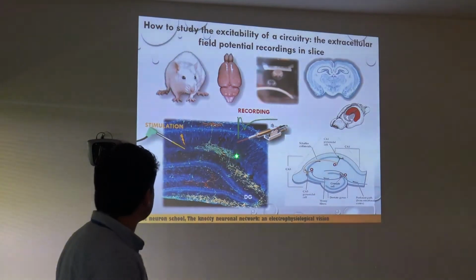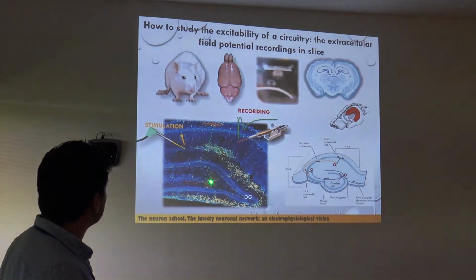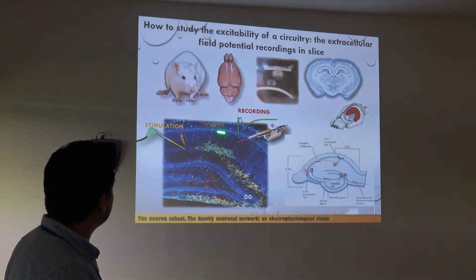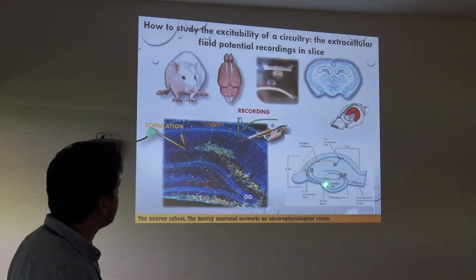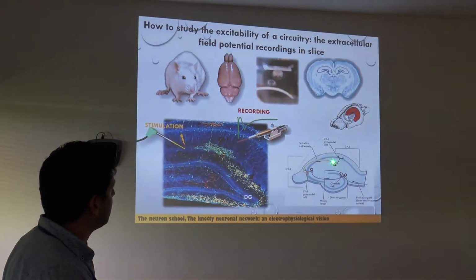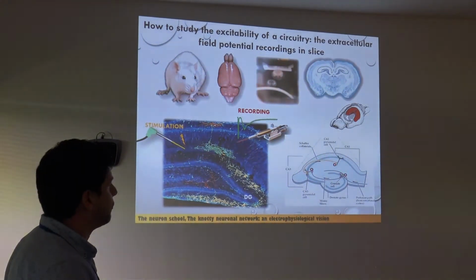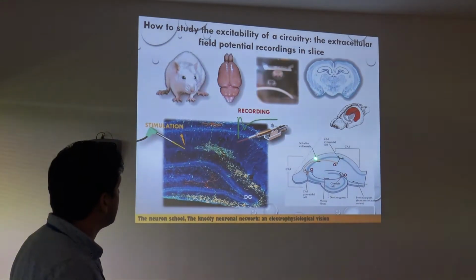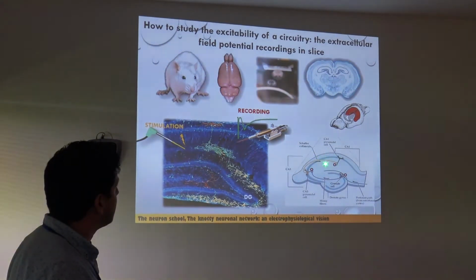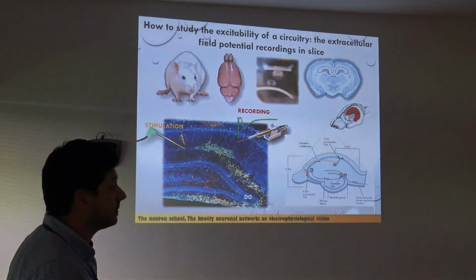Okay? So in this case, there is the hippocampal formation, there is the dentate gyrus, there is the CA1 formation. You can see here the CA1, CA3, and dentate gyrus. We have glutamatergic connections from the dentate gyrus to the CA3 and from the CA3 to the CA1. So it's really important that you remember this circuit, because we can stimulate the glutamate release in the CA3 and we can record what happens when the glutamate is released in the dendritic portion of CA1. Okay?